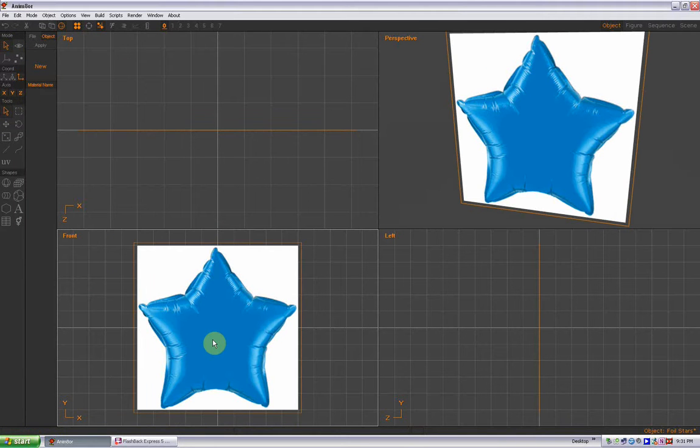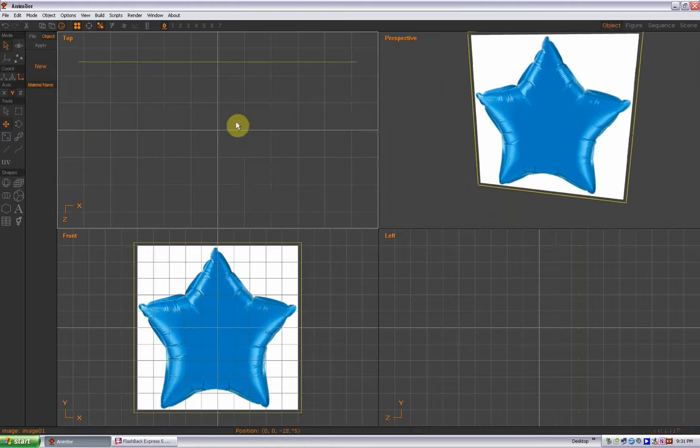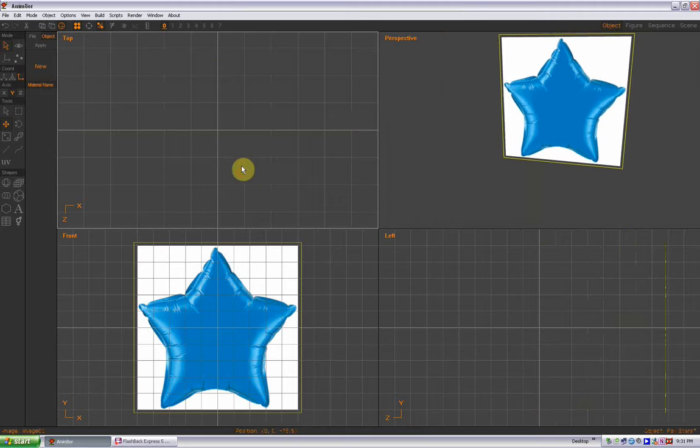What we have to do now is make a model of this. So let's go ahead and select the reference image, select the move tool here, isolate the Y, and go to the top view, and you can see this thin yellow line. That's your reference image. We're just going to click out here and hold and drag and push this to the back. You can see it moving over here to the back in the 3D image. That way it'll be behind what we're working on. Alright, we're going to re-enable X, Y, and Z.